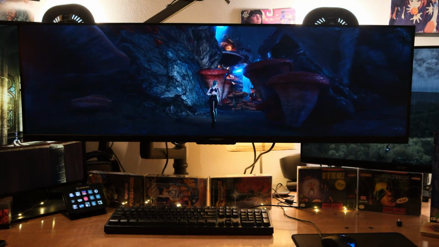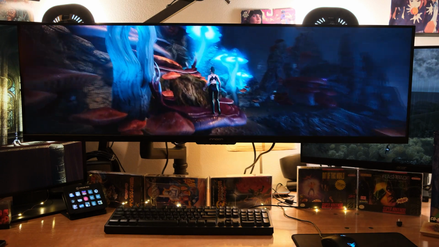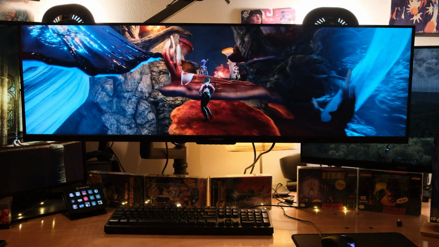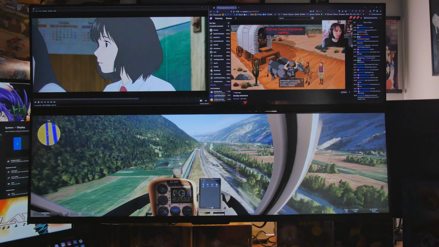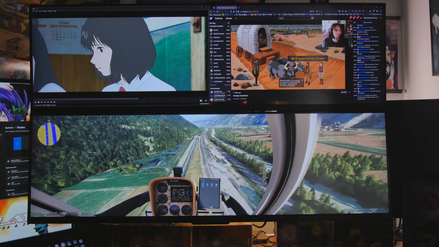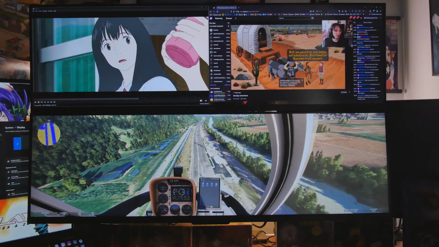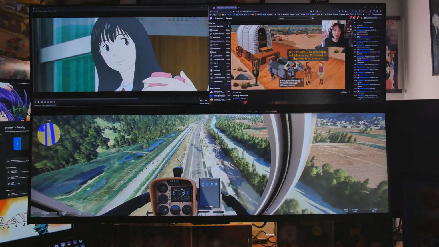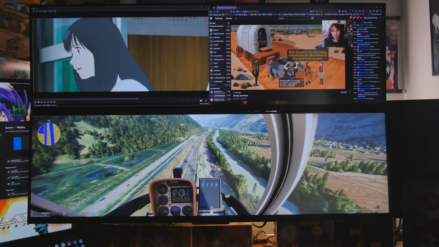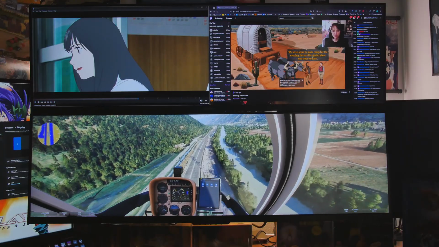As long as you're sitting back enough that you can see the whole thing, it's beautiful. And gaming on this is extremely immersive because it wraps around and you start seeing the periphery, just some motion and color and stuff happening. If you're focused on the center of the screen, just that extra little bit on the side is awesome. Played a lot of different games with this. The first person games and the flight sims and everything were a ton of fun. Did I play MechWarrior on this? I'm not sure if I recorded myself playing MechWarrior, but that was also a lot of fun.